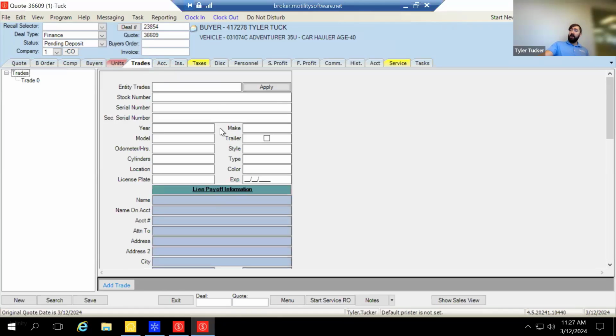You have your trades tab here. Essentially, again, if I forgot to add the trade from the entity record, I can click this drop down if I had one listed on the entity record, and it would autofill in the information once I have it selected. If I don't have it set up on the entity record, I can still go ahead and put the information on the trades tab itself if I need to directly. Just makes it a little easier.